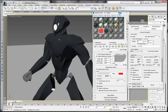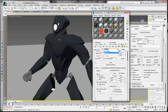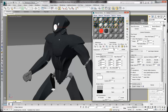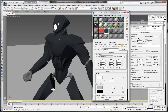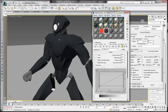Alright. So now what we want to do is we want to just position our camera. Actually, I'm going to do one more thing just because I went through this before in class. I'm going to give this a little bit of a displacement map. So if we go under displacement down here, set this to a dent, or you can use, well, let's use cellular. Alright, and go ahead and hit, let's see here. Oh, it's just going to control that output here. So we can go ahead and re-render this.